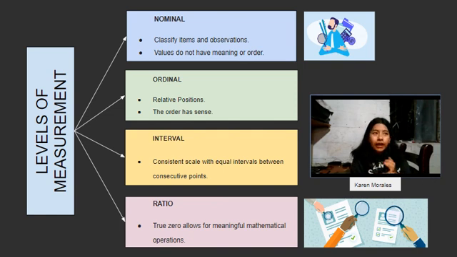It is a type of measurement that has all the characteristics of an interval scale, but includes a true 0 point, which indicates the absence of the measured quantity. In a ratio scale, not only are the intervals between values consistent and meaningful, but the proportions of the values are also meaningful.